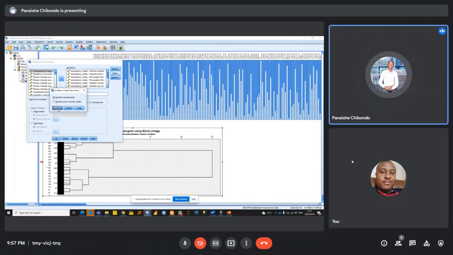So we can say continue, and we can also move to the options button. We might need to know what the initial cluster centers were before the iteration, so we can tick this here, and also we might need the ANOVA table. The ANOVA table will tell us how significant each variable is in determining the cluster, and then we can remove this cluster information for each case, because we'll find it in the next test that we'll do. So we say continue, and then press OK.